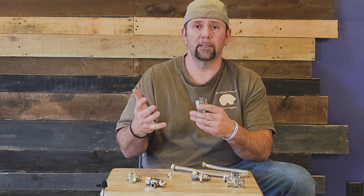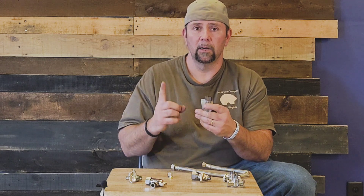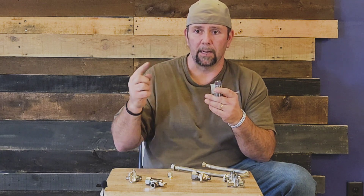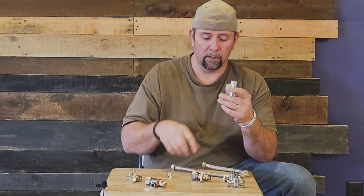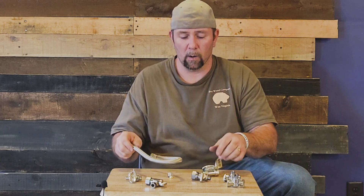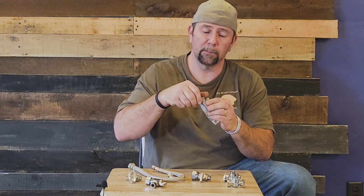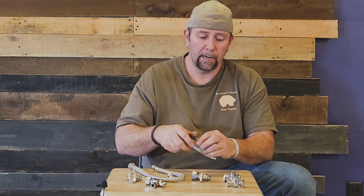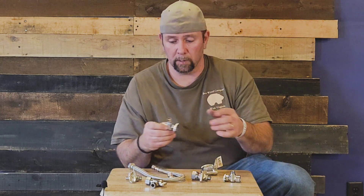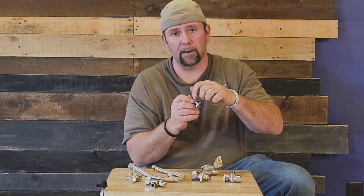If you've been into an old home you'll see these supply lines come up and they're bent — they're not braided, they are hard and rigid. That rigid line goes inside of here and it's got a compression nut for the supply line as well. Each one of these still comes with a nut and ferrule on top.